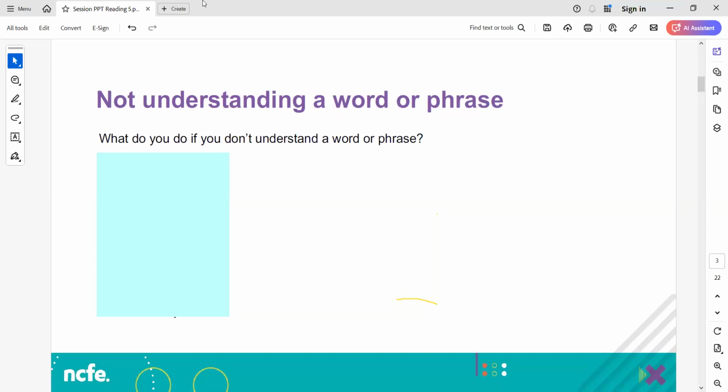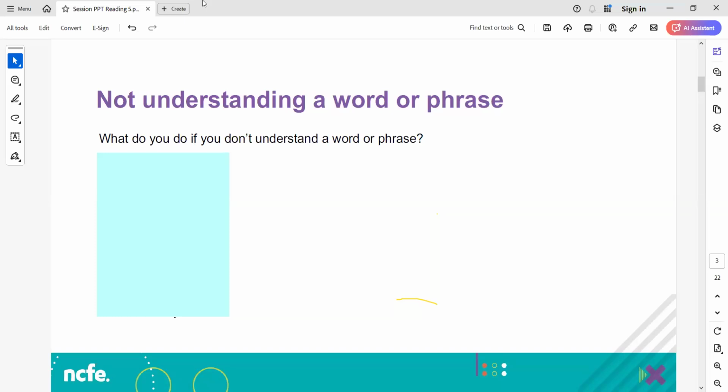How could you find out what it means? What could you do? Anyone? I use a dictionary. Yeah, use a dictionary. Well done. Any other ways of finding out the meaning of a word or phrase?